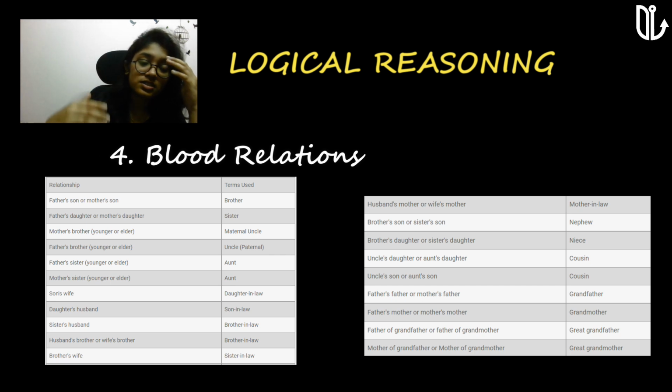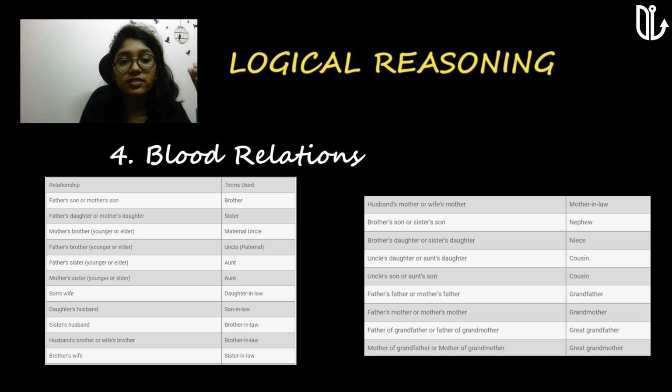siblings, and those things. So usually what students do is they try putting themselves in the situation. When I was preparing, I used to do this in the start, but most of them recommended to stop doing this because it is not feasible. When you put yourself in the situation, you start thinking about your actual relatives. You start assigning them. Like, this aunt is this. Okay, what about the other aunt? So it is not feasible. You do not think rationally according to the question. So try eliminating that. Don't put yourself in the questions.